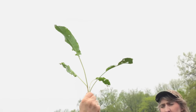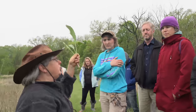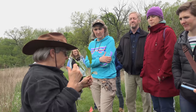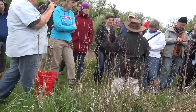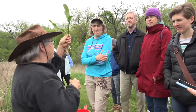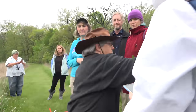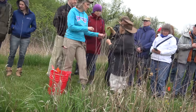This is curly dock — it's all over my farm in Louisa County. It's readily available, though harder to find in this county. Curly dock is a really good green to eat this time of year — it has a nice sour flavor and you can nibble it raw, or boil it with a little water, vinegar, and oil. We're going to be eating this during our cooking session.